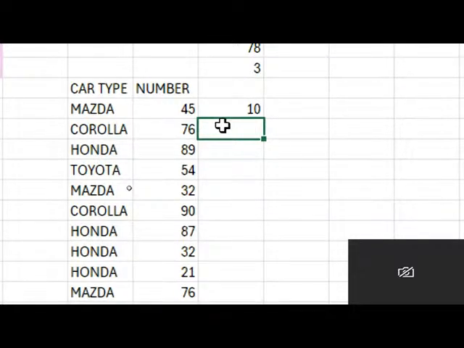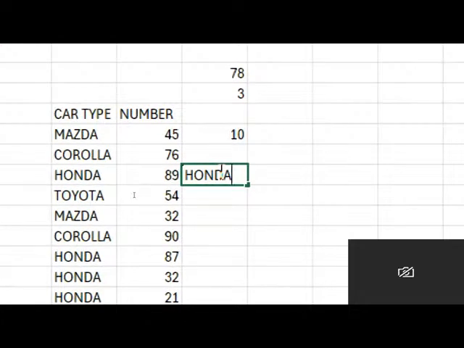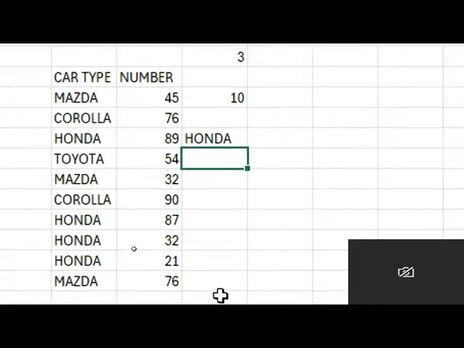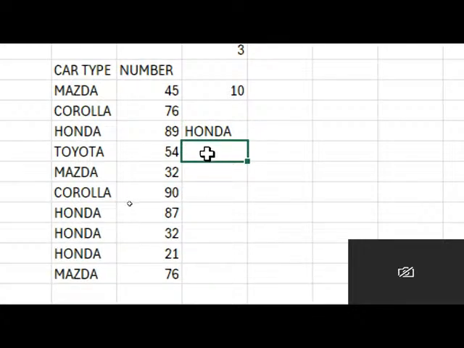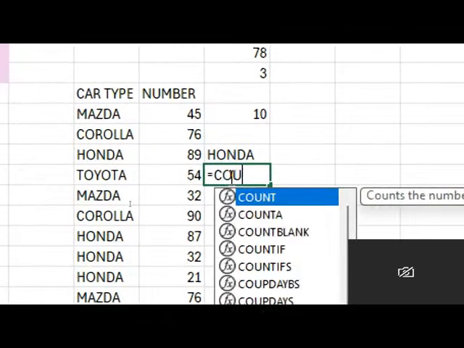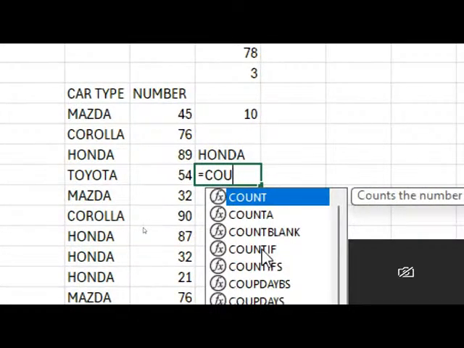So when you are just counting the whole cars, you just want to know the total number of cars, you use count A. But when you want to count the number of a specific car, you use count if. So let's say we want to count how many Honda cars we have. We write Honda here, and we go in with equals to, and then we write count if.